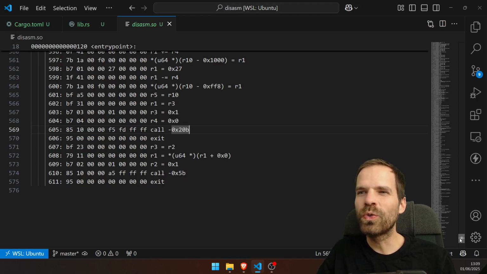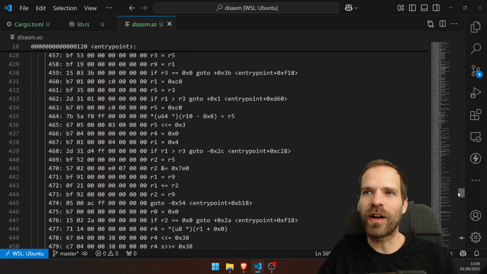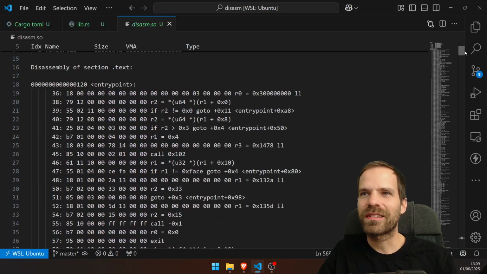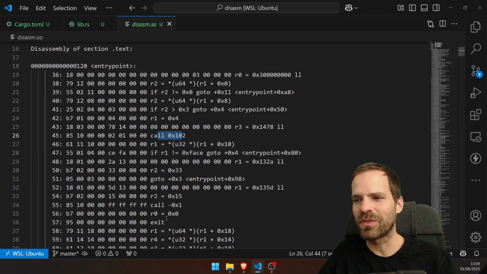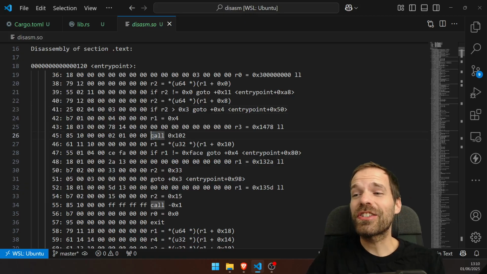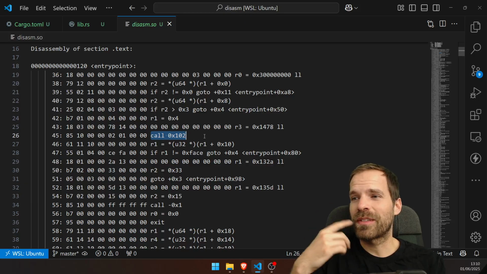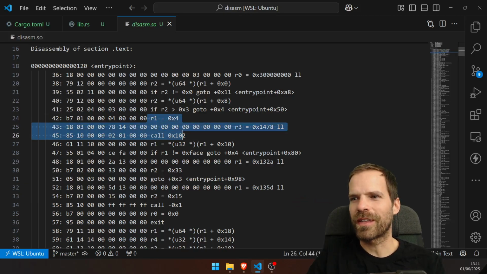So it's not a go-to, it's a call. I'm calling another function. And all I have here is the one function entry point in my text. So I guess I'm calling something outside of the entry point. Maybe that's even already a syscall, but I don't think that this is a syscall. This is a syscall, probably. This could be the sol log. So anyway, let's just assume that here we call some other function that maybe prints the error message. But yeah, whatever. Don't know exactly what that's doing.